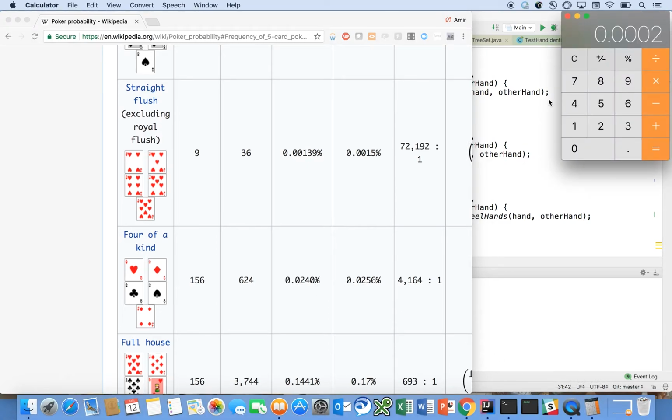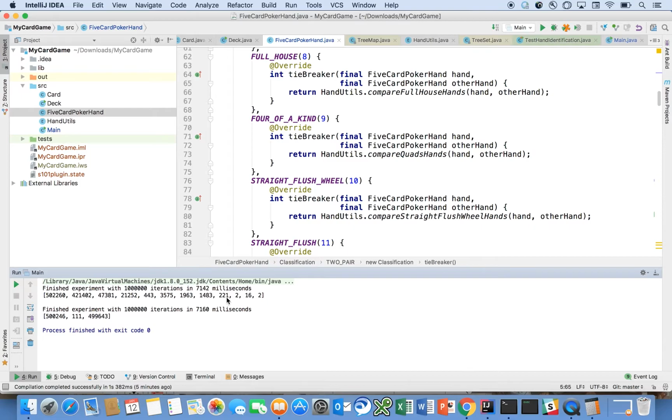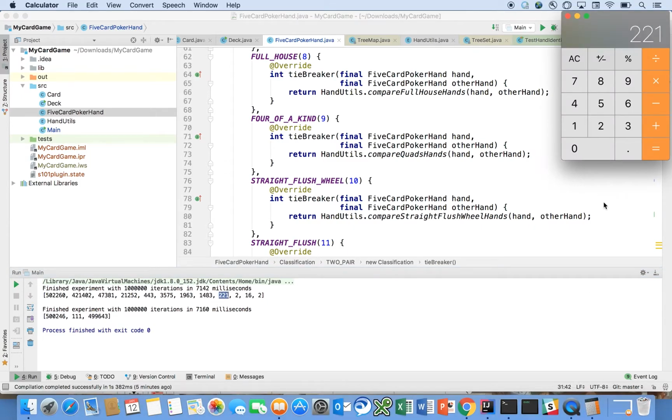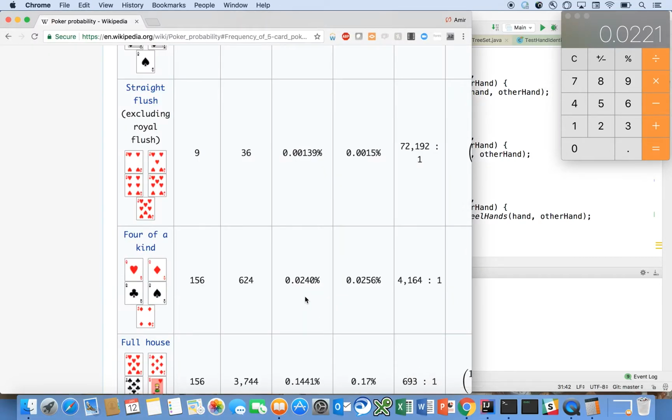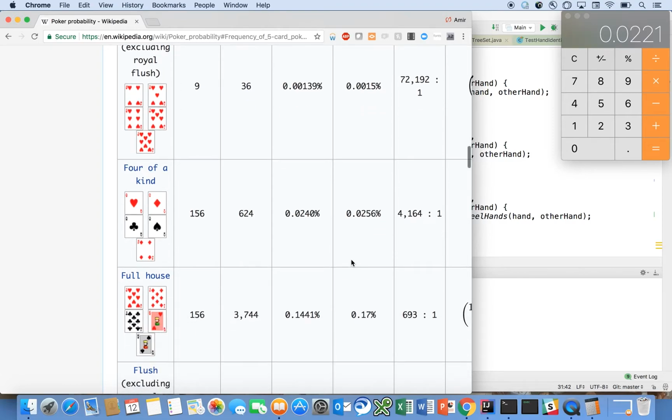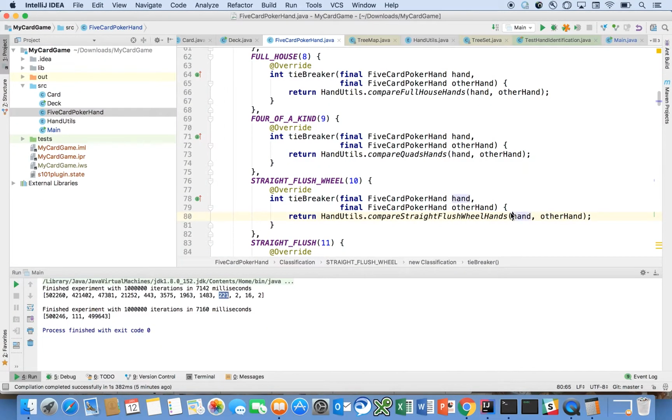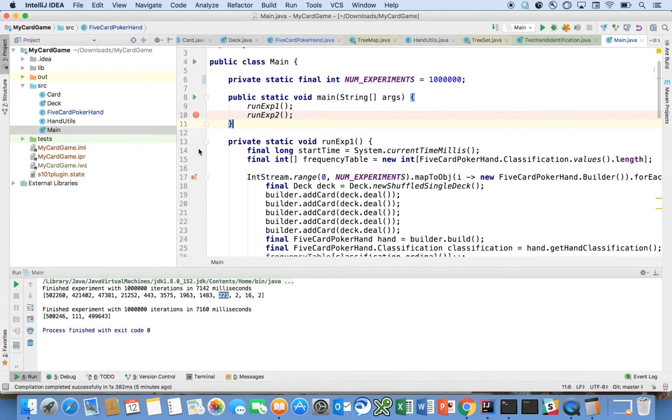So let's clear that out and say 221 divided by 1 million times 100, 0.0221, right? So that's pretty close, actually. You can go through that with all of these. That's the nature of our first experiment there.